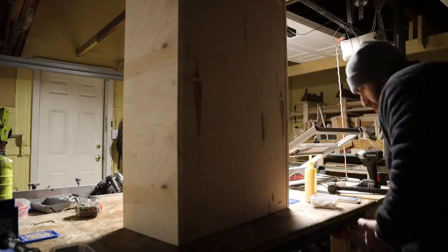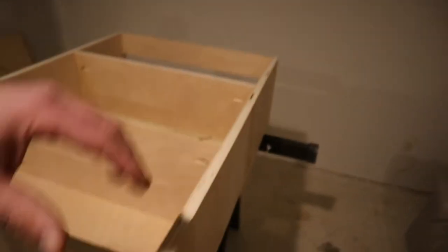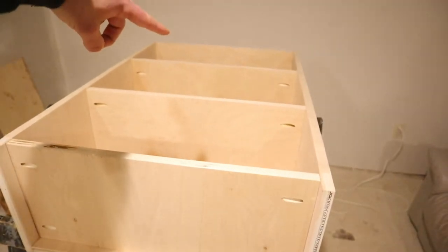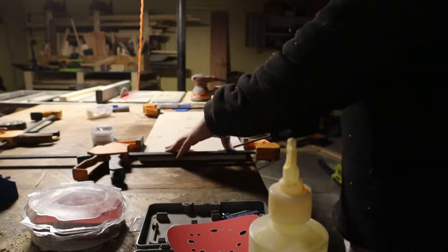You saw me put in the plugs on the back. Now we are going to do some edge banding on all of our parts that are still going to be exposed once our tops and edging are on. While the edge banding dries, I'm going to go get the material I want to use for the tabletop, and we're also going to get a trim piece — which is why I didn't edge band that section.